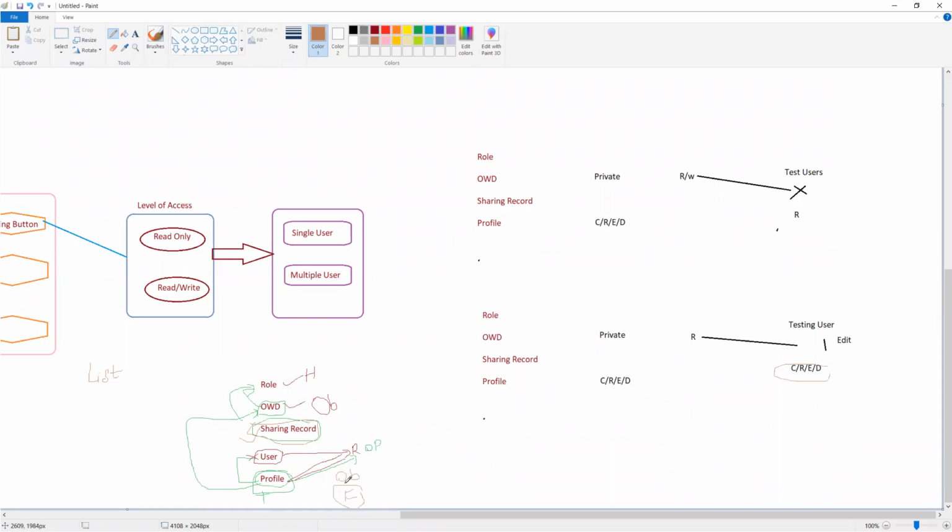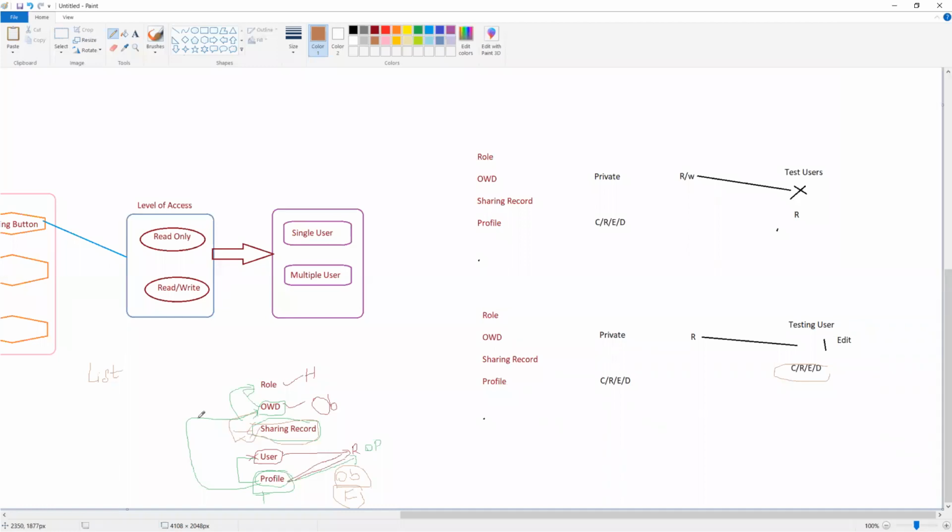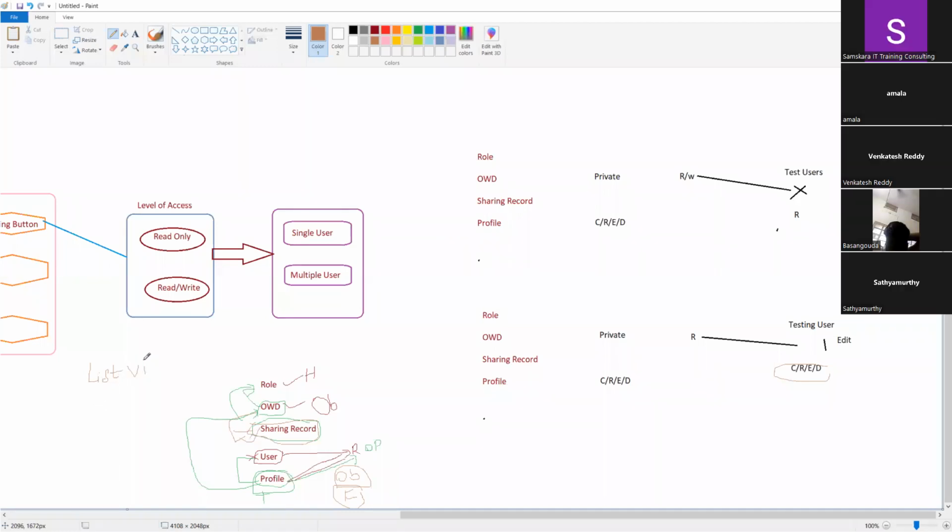Then it checks OWD, private, and the role hierarchy. And at the end, the sharing records: does anybody share the record? After executing all this, it shows the records in the list view of the account.